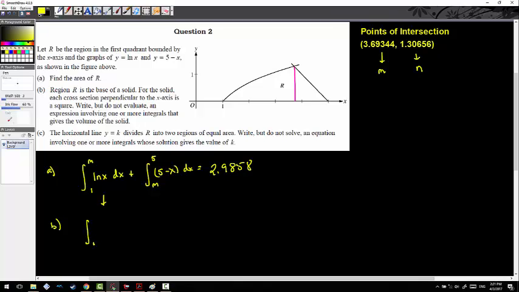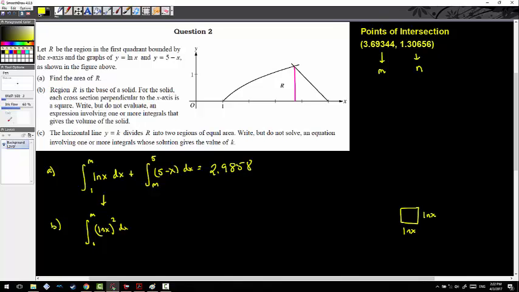I'm still going to go ahead and do 1 to m, and my first integral is still going to be ln of x dx. But because each piece sticking out is going to be a square, the ln of x just gives me the base length. I need to multiply it by a second ln of x to get my height, because in a square, I'm just going to illustrate this real quick. If each cross-section was a square and this was ln of x, then the other ln of x would have to be the height. So that's what gives me the area of the square. The dx gives me the width, and there's my first integral.